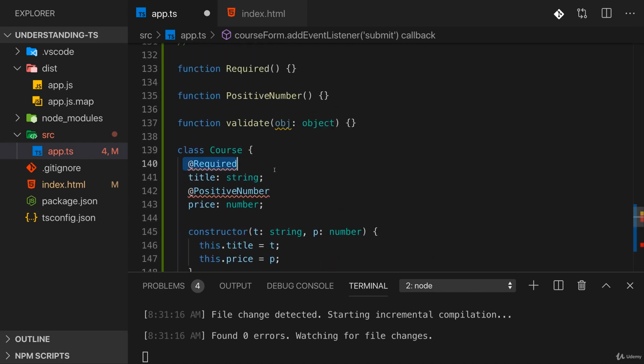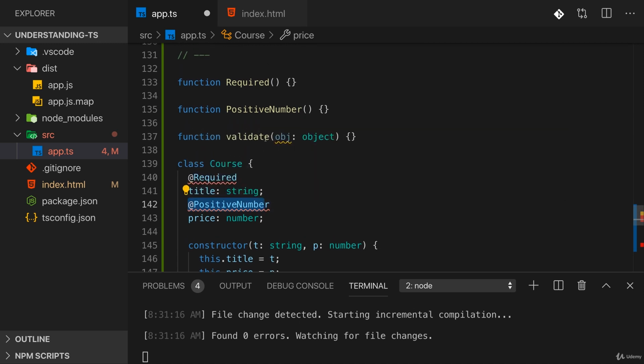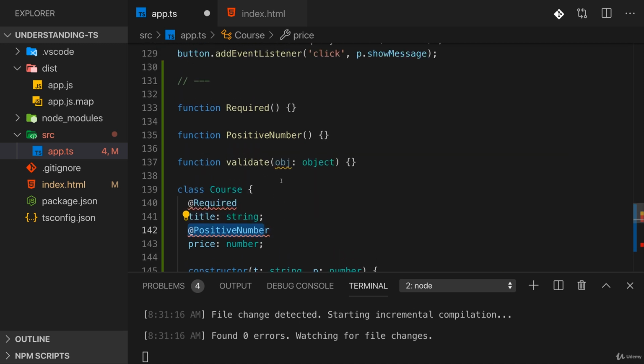So therefore we get a couple of things to do. We need to make sure that when we add a decorator here, this is somehow stored somewhere. Again, keep in mind, this could be part of our own third-party library. So in there, we could have some kind of storage that stores that for this class and for this title property, for example, we want it to be required. And in validate, we can then check if in this storage for the object we got, for the class the object is based on, we do have a validator registered for the title, for the price, and so on, and we then run our validation logic. That's my idea here.